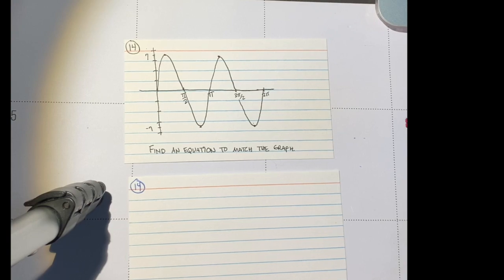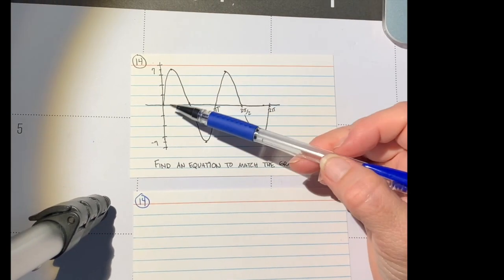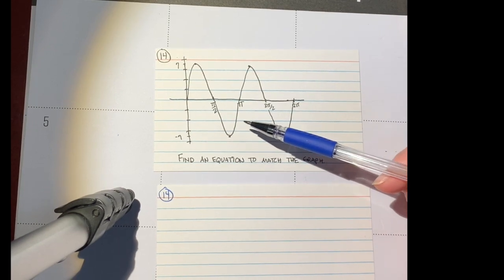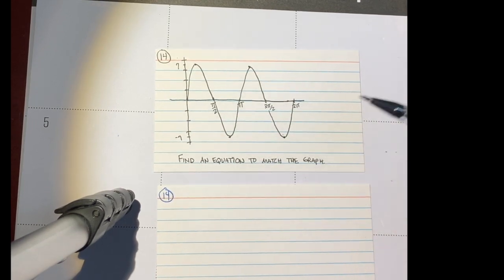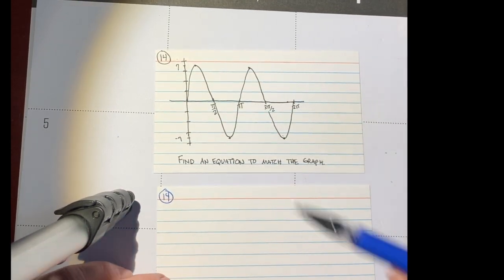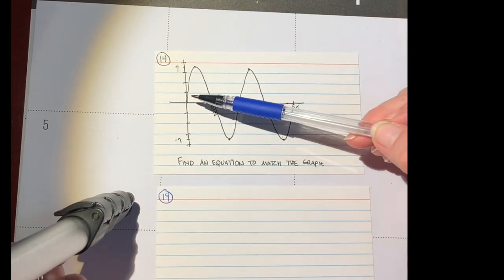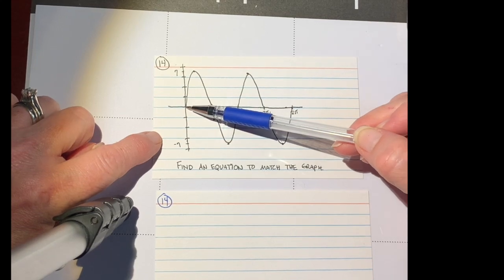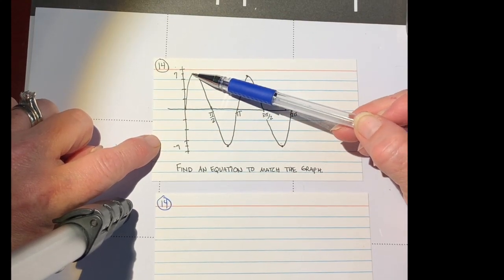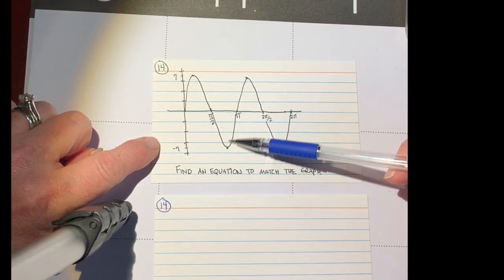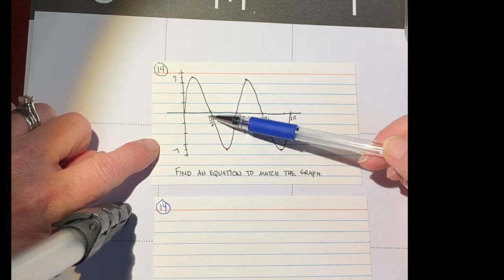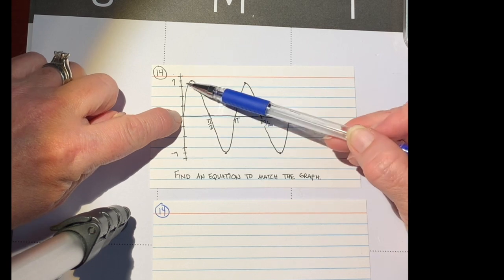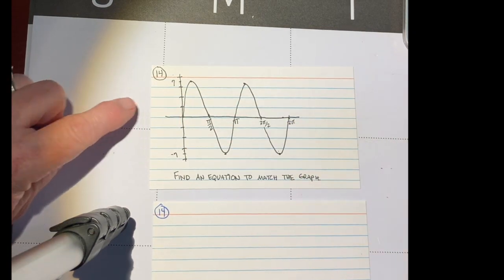This is number 14. So on mine, this is what the graph looks like that I am trying to write the equation of. So again, your graph will be a little bit different, but the process is the same. All right, so as I'm looking at this graph, let's just examine the graph for a minute here. Starting at 0, going to its maximum, back to 0, minimum, back to 0, that's the sine wave. So without any horizontal shifting, which makes it a lot easier to write the equation, starting at 0, this would be modeled by a sine graph.